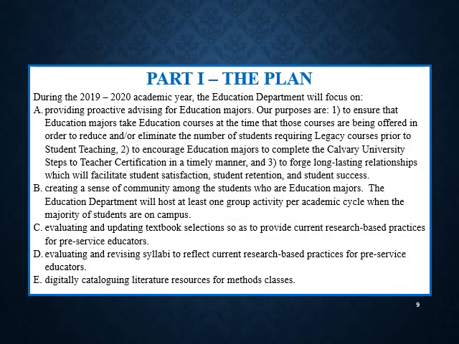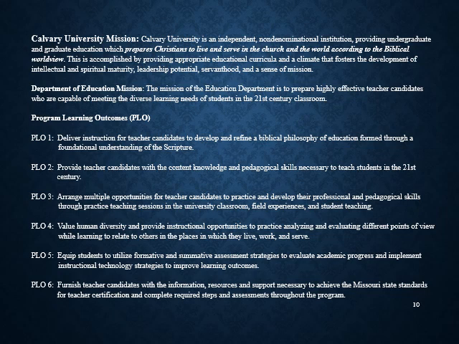The elements of part one, which is the plan portion that she submitted at the beginning of the academic year, start with the plan itself. And these are the things that she wants to do during the course of the 2019-2020 academic year. She identifies Calvary's mission, and this is the format we use for the academic department plan. The mission and the Department of Education mission, so the specific mission of the department itself, and the program learning outcomes. These are outcomes identified by the department, by the program, and they're published in the catalog. So anyone looking at our education program can see what our learning outcomes are for the education program.